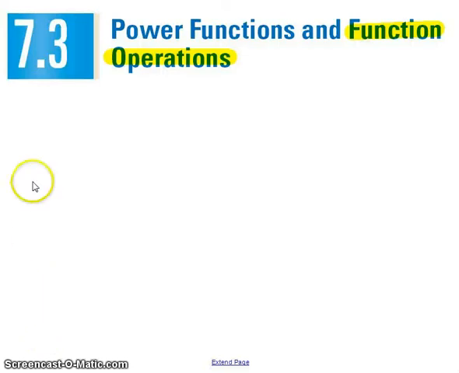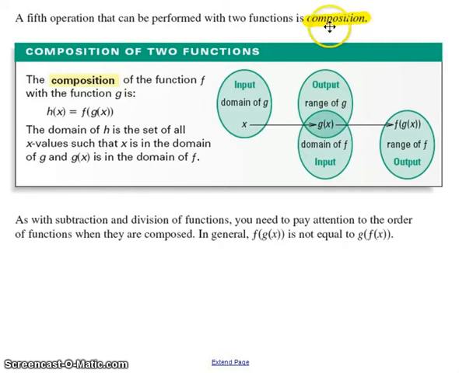Hello again, Algebra 2. Back to Chapter 7.3. As I said previously, this is a rich chapter that deserves two separate lessons, and so in fact, here's that second video. It's on a particular type of function operation, and just one type, but a particularly important type called composition. Essentially, what you're doing in composition is you're putting one function inside another function.